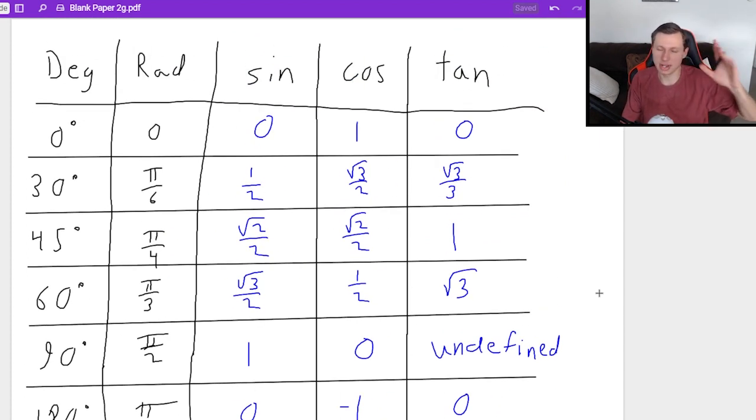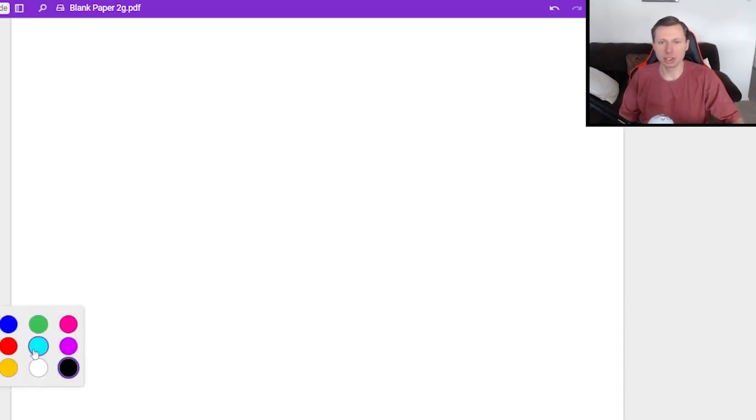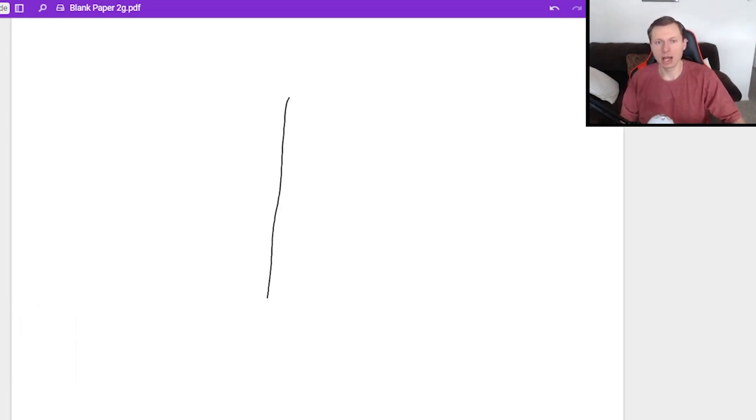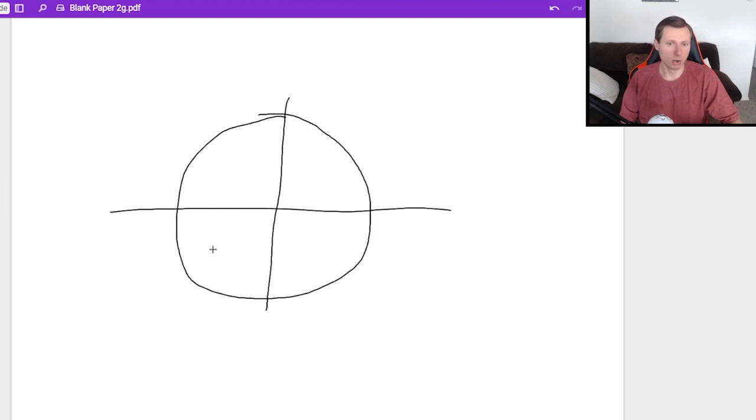You don't have to memorize them today. Maybe you don't have to memorize them tomorrow, but at some point in the future, almost certainly you'll have to memorize these. So I encourage you to do it sooner rather than later. And then the final thing I'll say about the unit circle is that there's a lot more angles out there that we can memorize, but I'm going to choose not to. What do I mean by that?